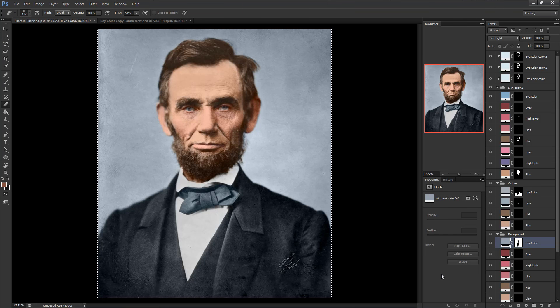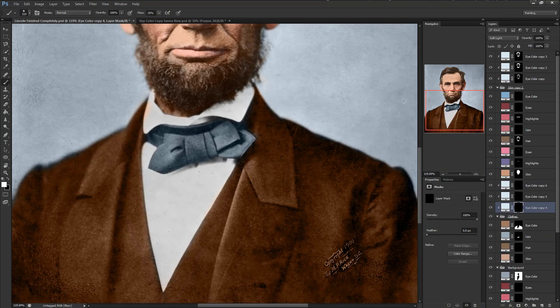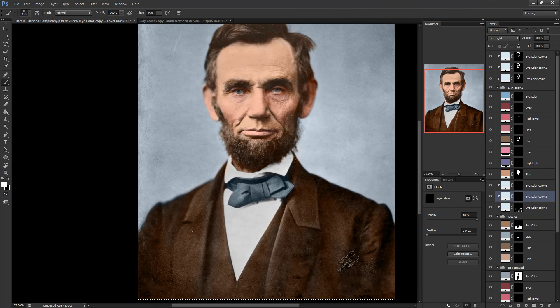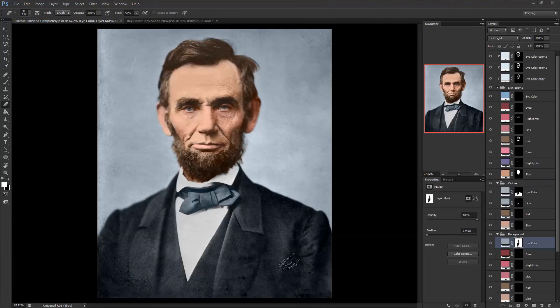You've colorized a realistic-looking black-and-white photograph. If you encounter clothing unlike what's on the Lincoln portrait, the same rules apply as they do to skin: select an appropriate color, create shading layers, and clip them onto either your layer directly or the group containing that layer, then shade the shadows. This also applies to trees, grass, cars, and really everything — because everything has different colors than just what you see on the surface. Colors are going to be colder in the shadows and warmer in the light. This is a lot more complicated and will take more time to explain than we have today, so we'll end it here for now.